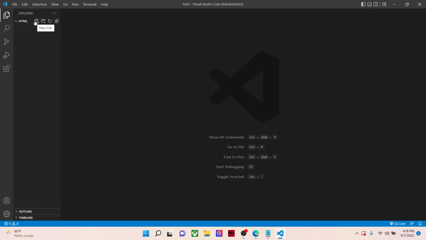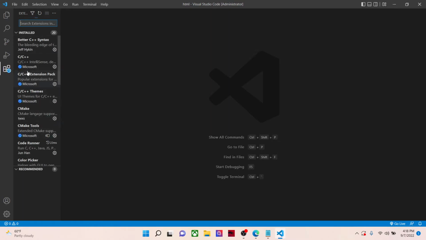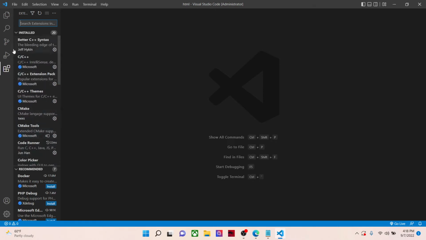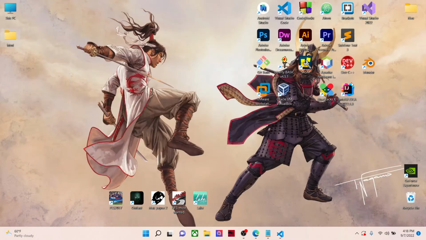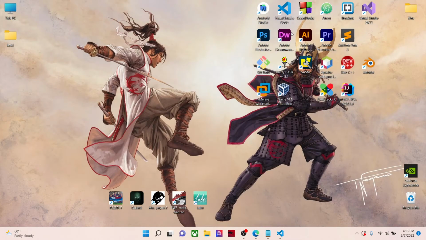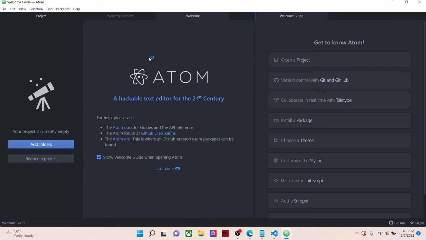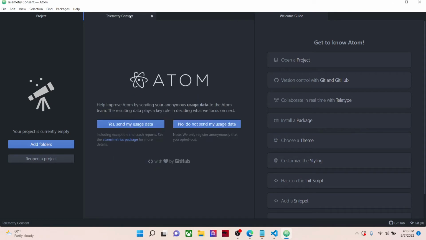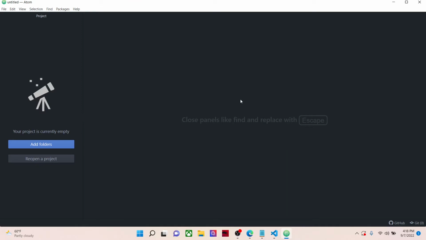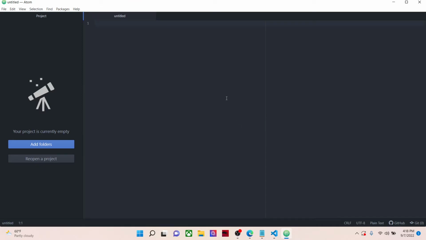You could use any type of text editor. I recommend VS Code because it's got a bunch of extensions. So I personally love to use VS Code, but I believe Sublime Text is so beautiful too, and even Atom. If you just want to see what it looks like after you download and install it, this is how Atom and Sublime Text and all the text editors I told you look like.